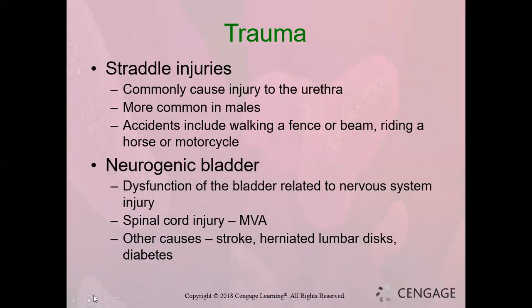There are other kinds of trauma, straddle injuries, neurogenic bladder. I can't remember the name of it. If I think of it, I'll post it. But it's a movie that includes a gentleman who was paralyzed, and he had a neurogenic bladder. And essentially they can die if somebody doesn't realize what's going on.